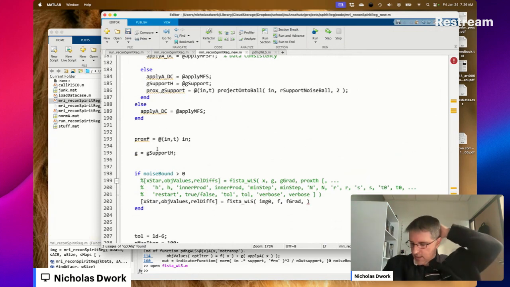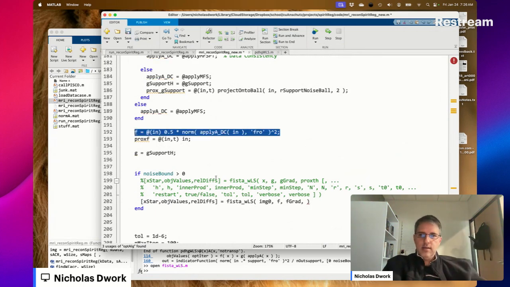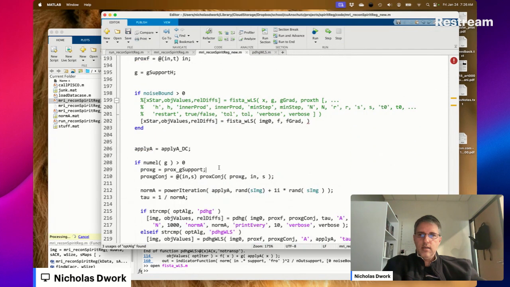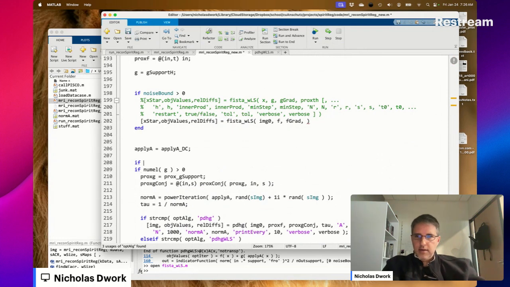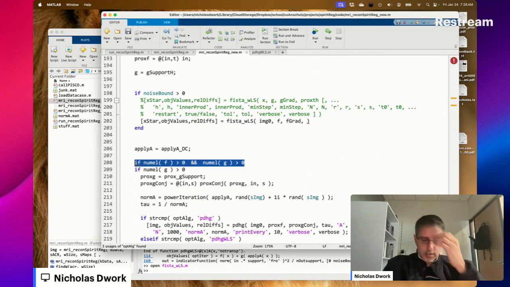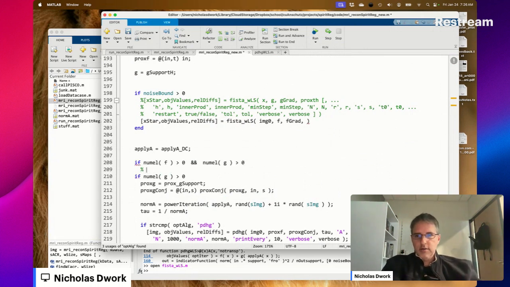See, okay, this is pretty tough, pretty tough. If numL f is greater than 0 and numL g is greater than 0, this will preclude, so here I'm thinking solve with Vista, right?